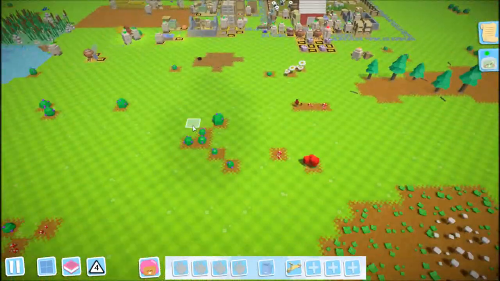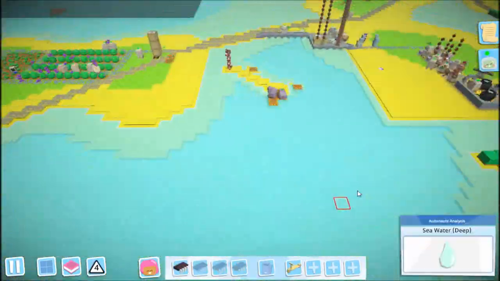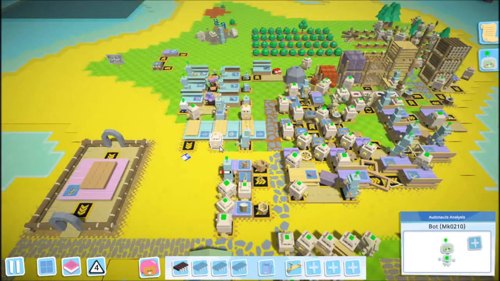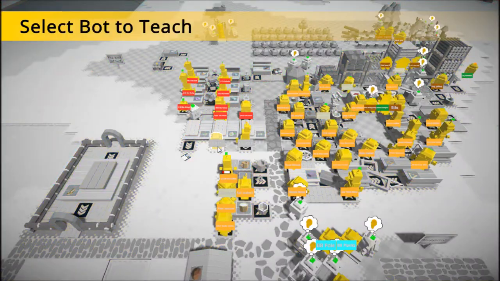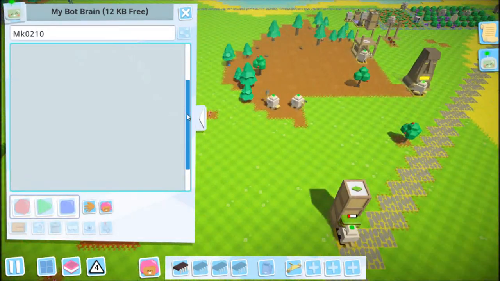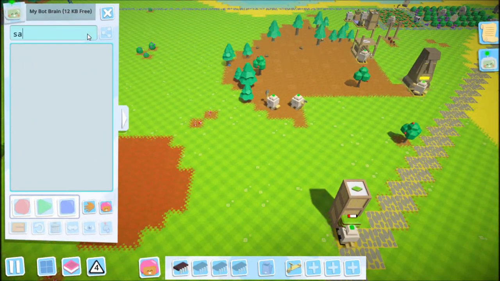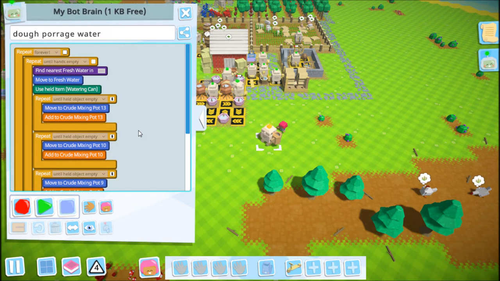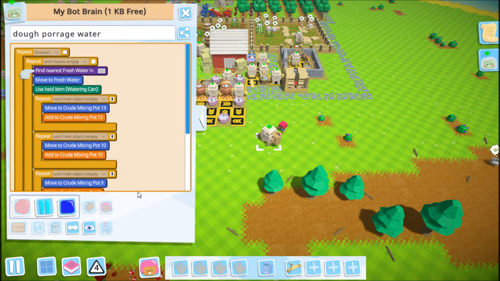We'll go crack one of those open. And we'll go insert that and see if that helps. Grab a new bot, and he will become the... Click on this guy. You have 1 kilobyte free, so you can do that with a single upgrade. All right. You get to work. We're going to test your hand, your thing.